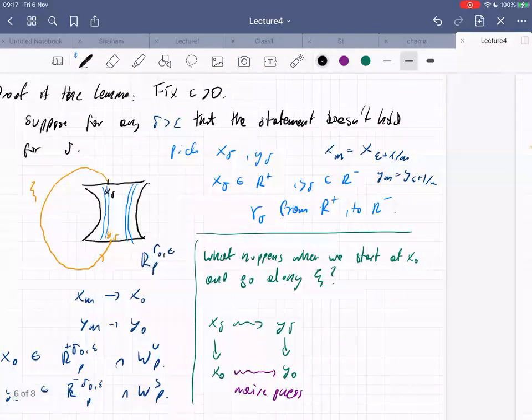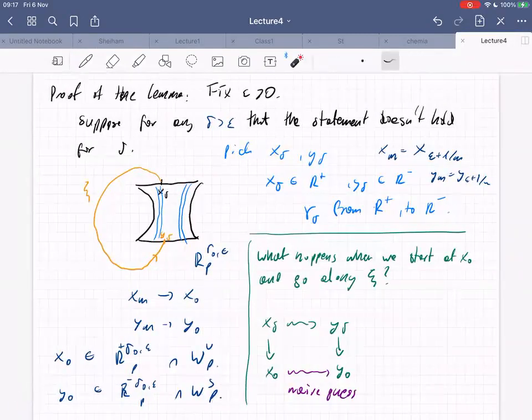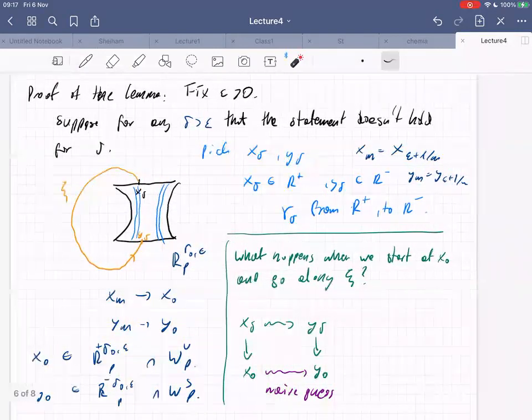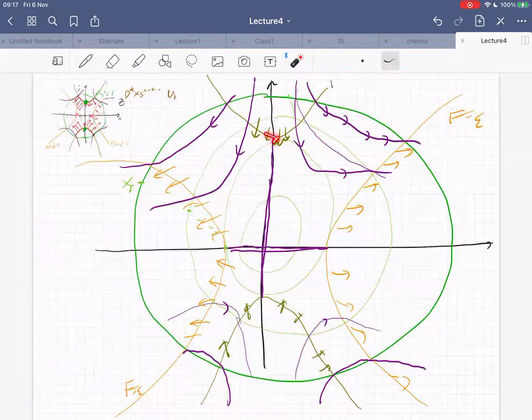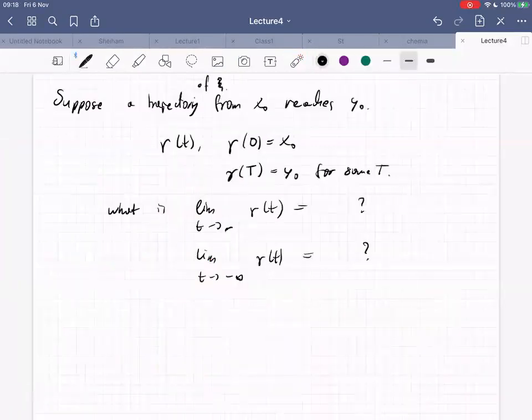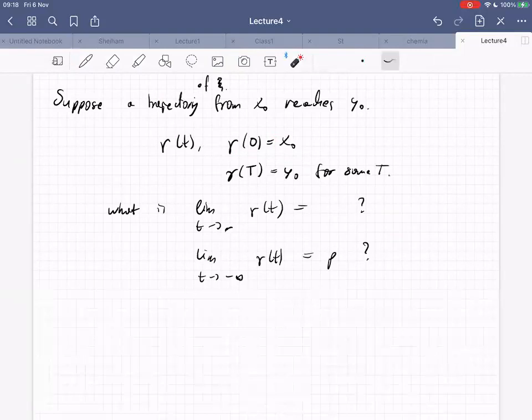Look at what we proved a moment ago: x naught belongs to the unstable manifold of the critical point P, and y naught belongs to the stable manifold of the critical point P. So here was the limit of y naught, the stable point, and x naught was here, an unstable one. If x0 is on the unstable manifold of the critical point P, then the trajectory through x0 hits the critical point P in the infinite past. And if y0 belongs to the stable manifold of the critical point P, then the trajectory gamma to y0 hits the critical point P in the infinite future. Okay?